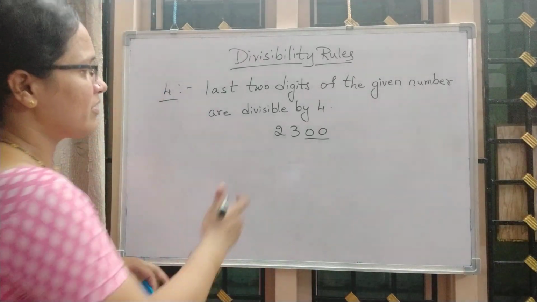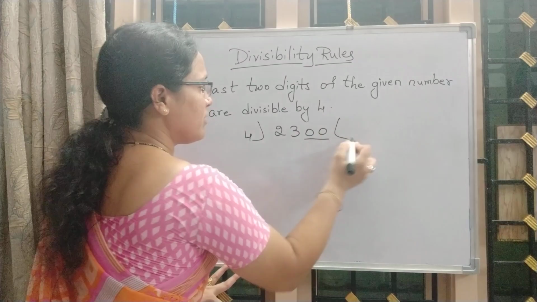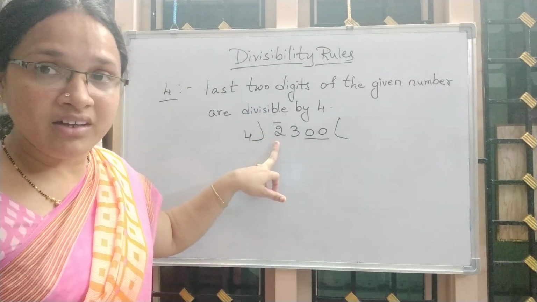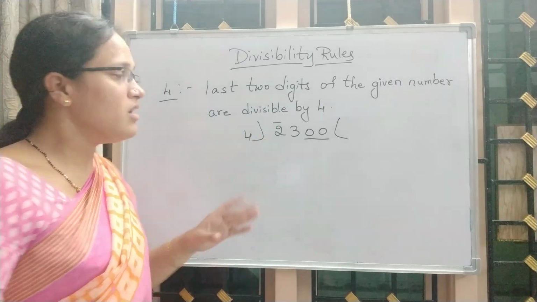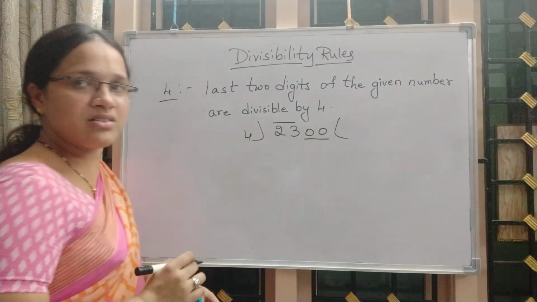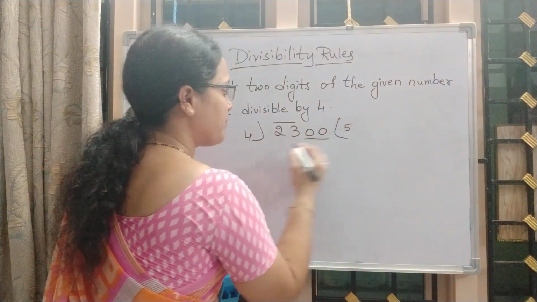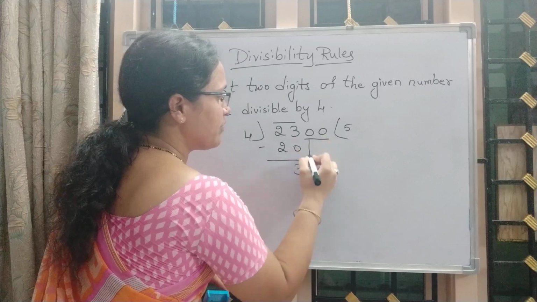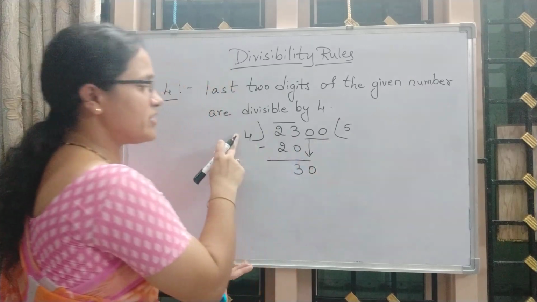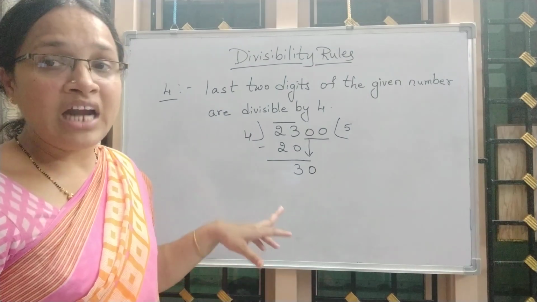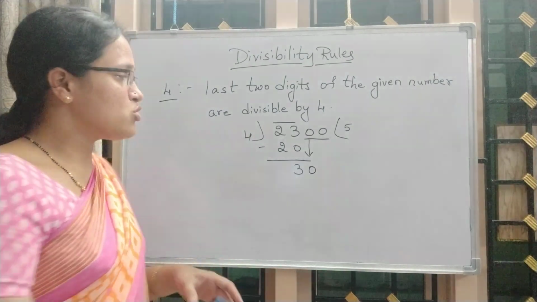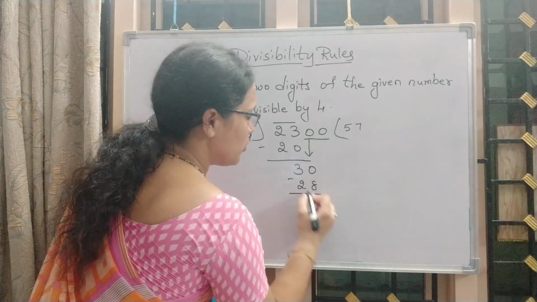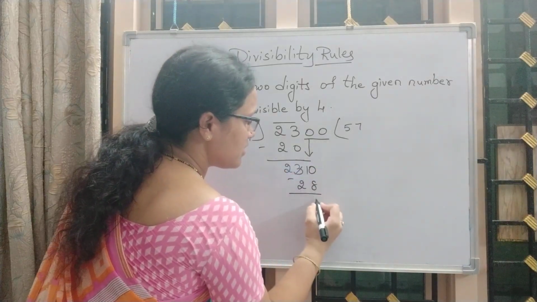So divide this number by 4, children. The first digit in the dividend is less than the divisor. What should you do? You should take 2 digits. So 4 5s are 20. Now what is the subtraction answer? 3. Yes, drop down another number, which is 30, and read the 4 table until you get the nearest value to 30. So 4 7s are 28. So the remainder is 2.